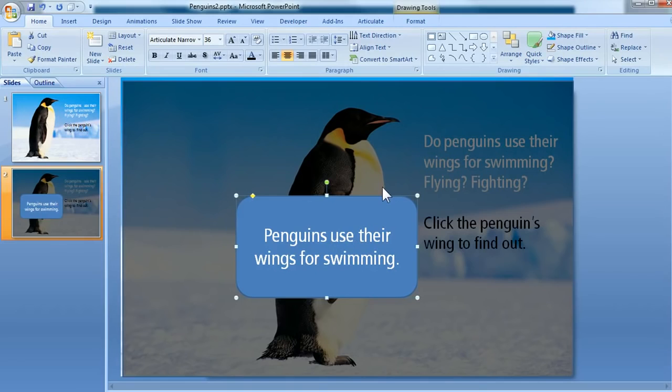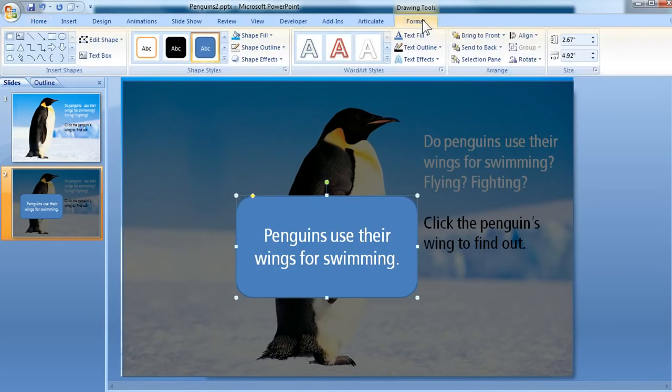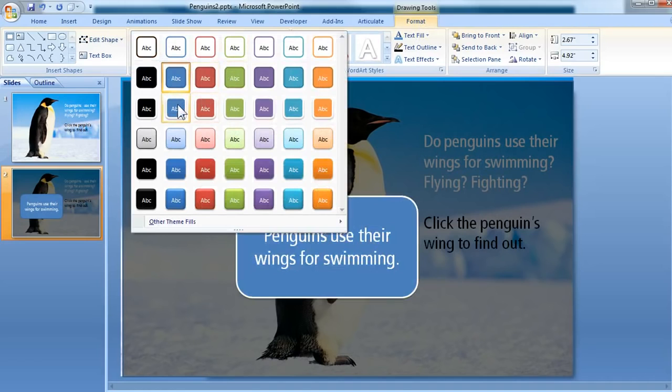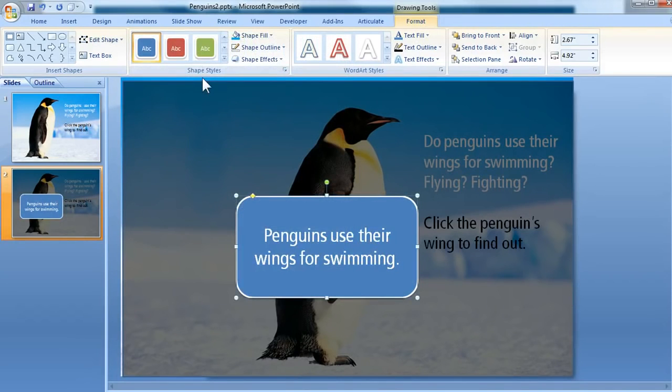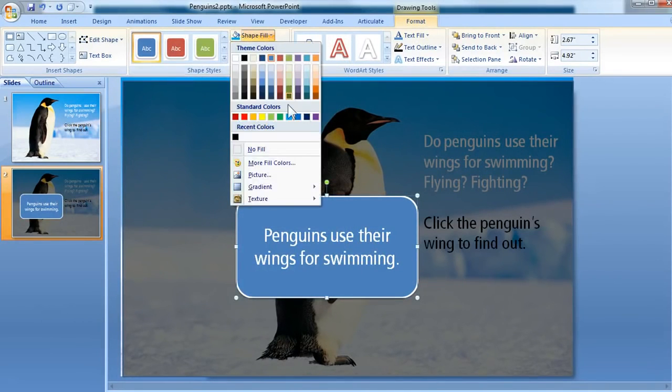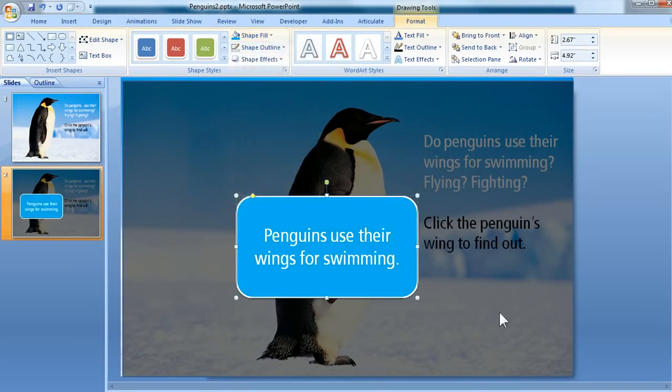And you can also do some editing to the look of that box too. For example, I'll just click the Format tab. I'll apply one of these shape styles, and I'm going to brighten it up a little bit. I like this brighter blue a little bit better. Now from here, another thing that you might want to do is apply an entrance animation so that the pop-up appears to kind of fade in or pop up off of the slide.